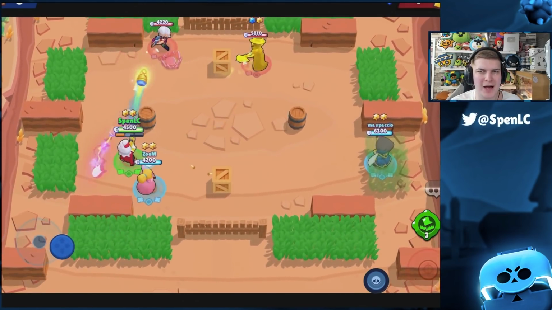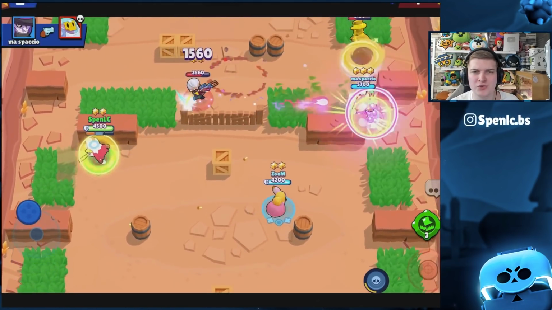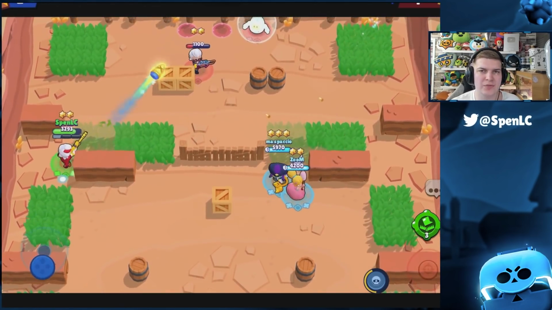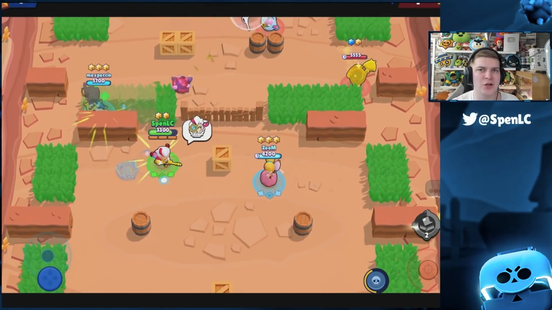So in terms of star powers and gadgets, such an easy choice here. In terms of star powers, the shield star power is going to be by far the better option. Grounded is like the worst star power in the game, so really easy choice there. And then in terms of gadgets, nest egg is going to be by far the better option. A new gadget looks flashy, but it's really hard to get any value out of that gadget.